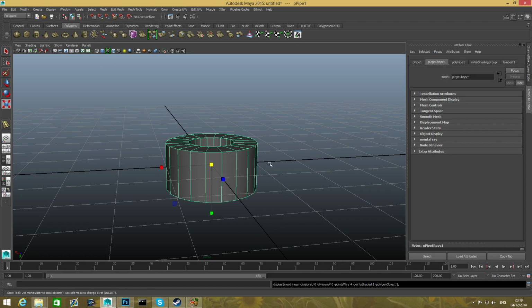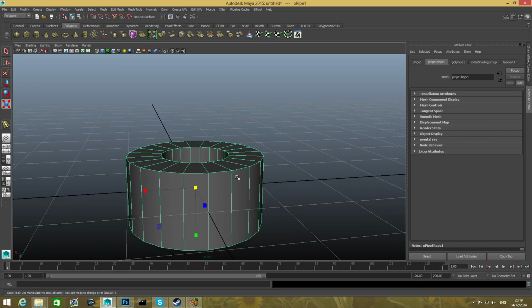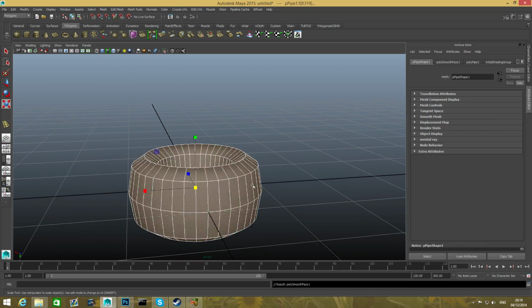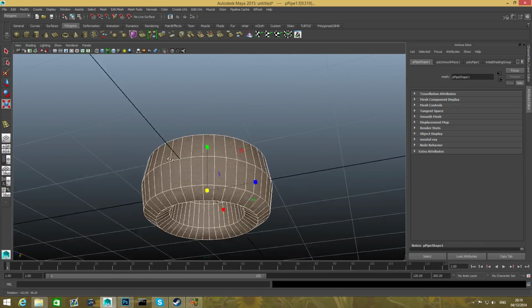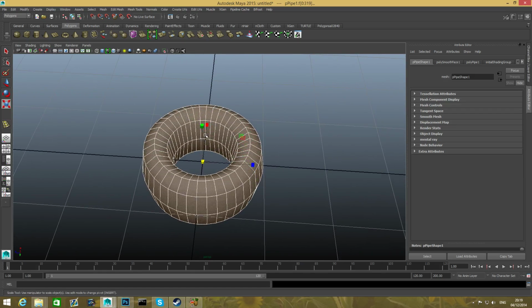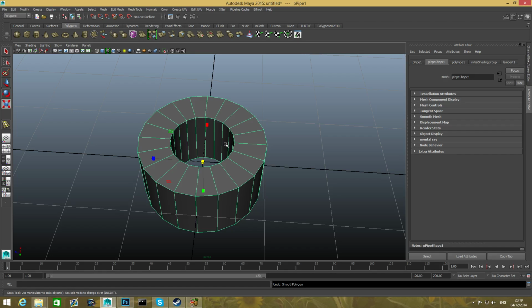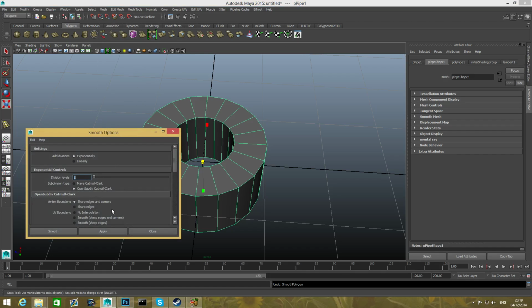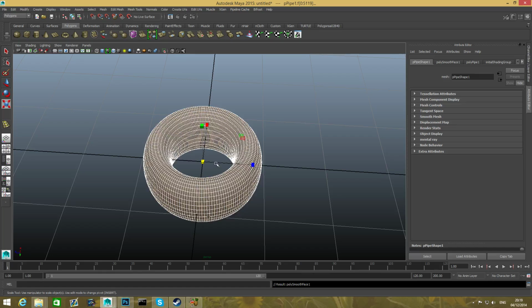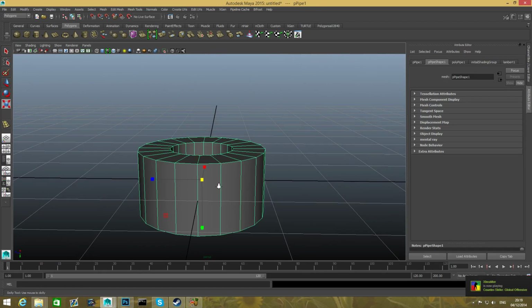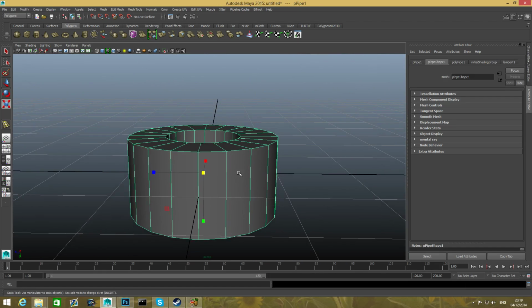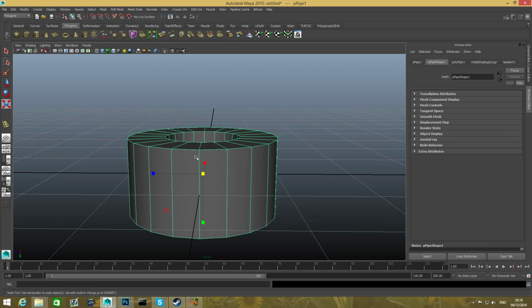And this is again where you want to add a little bit more extra edge loops. Now we don't want to use the smooth because the smooth will add a little bit too much, but at the same time you see it's not really adding enough edges in order to maintain those sharp edges that we have on this polygon pipe. So maybe we will be able to increase those. So let's say division level 3 and click smooth, but still it's something else than this polygon pipe. So this is where I meant that it's not always good to use the smooth option right away.